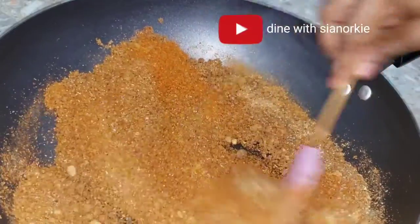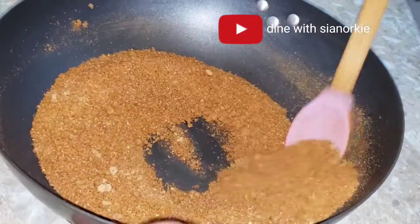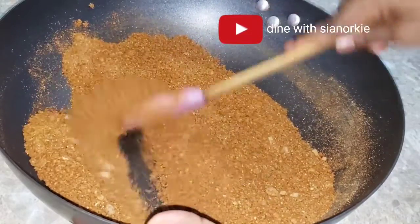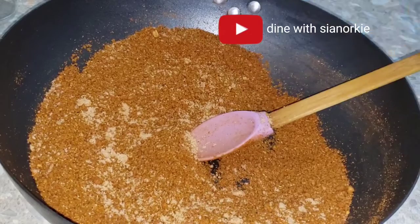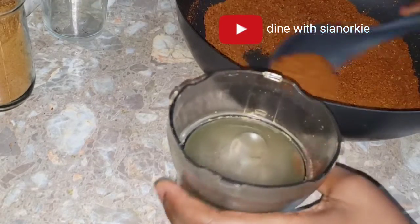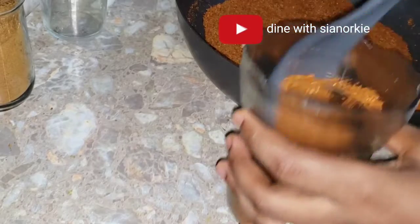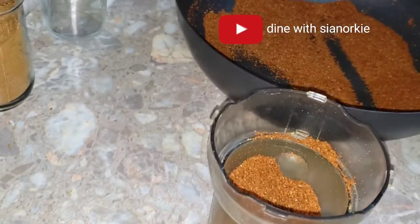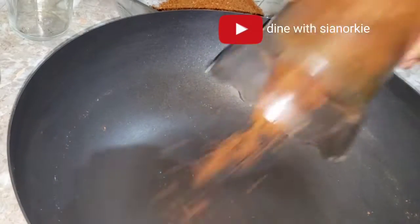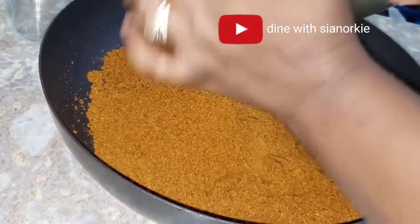The good thing about homemade is having the luxury and liberty to add in all your favorite spices. So do so. Don't limit yourself. Any spice I thought that you like, just add to this. So I tested, I needed a bit more spice. I added half of that cube you saw. I didn't add the whole thing. I added half of it, and I'm going to blend this just for the last time. Reason being, I wanted a smoother consistency, and also for the spices to all infuse together nicely.